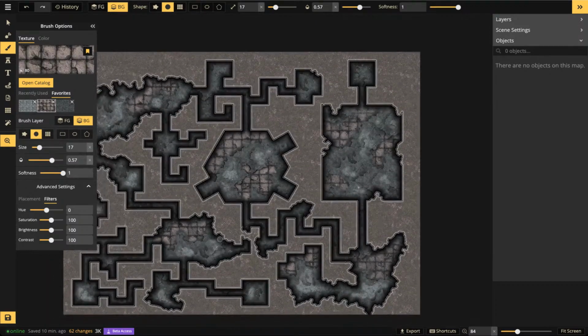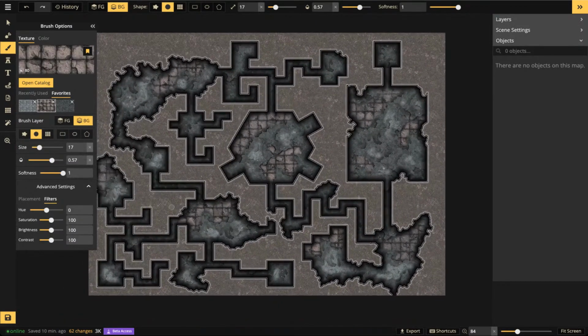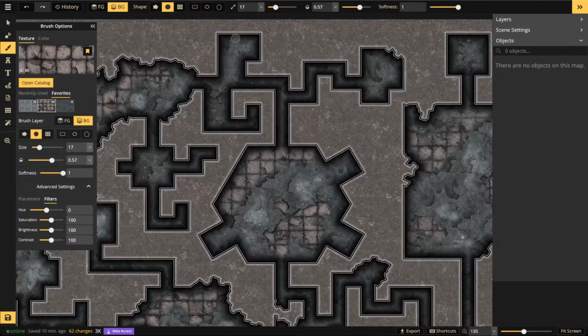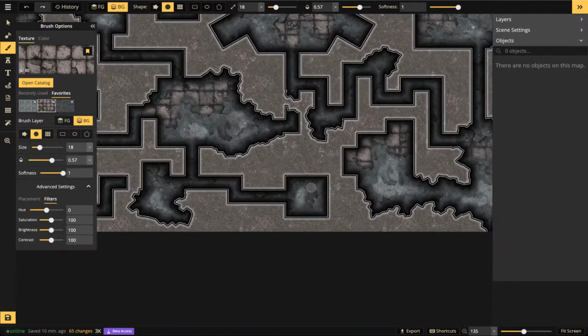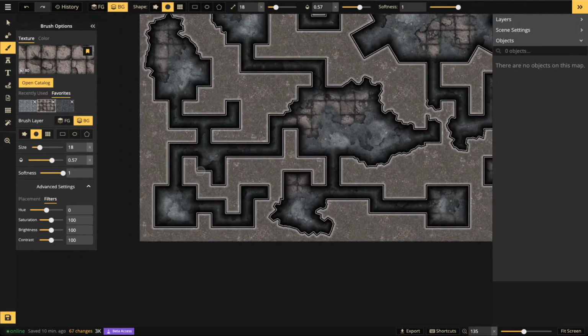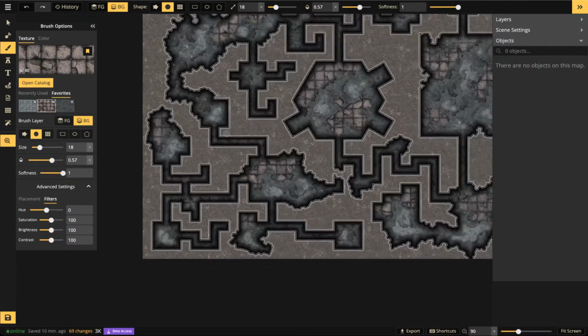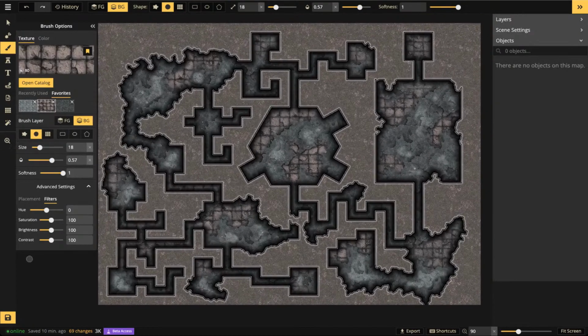62 changes. I think that looks okay. You know what? Let's also add some in these square sections because we want some tile in there. Put a couple in here like this. One in here maybe. This room should be okay with a little bit. And I'm going to put the tile also where those straight lines are because it looks kind of nice. Okay, we're adding in here. All right, let's take a step back. 69 changes. Save.